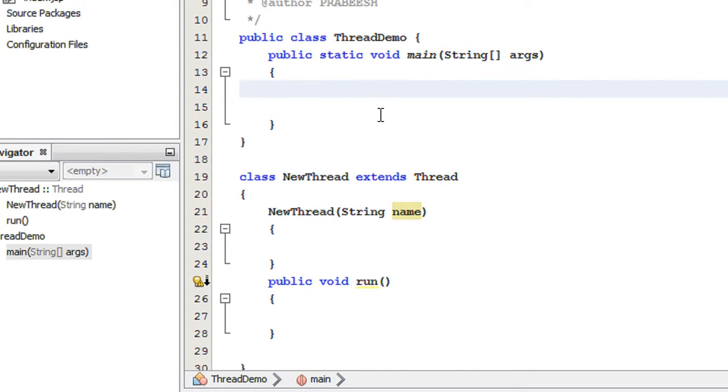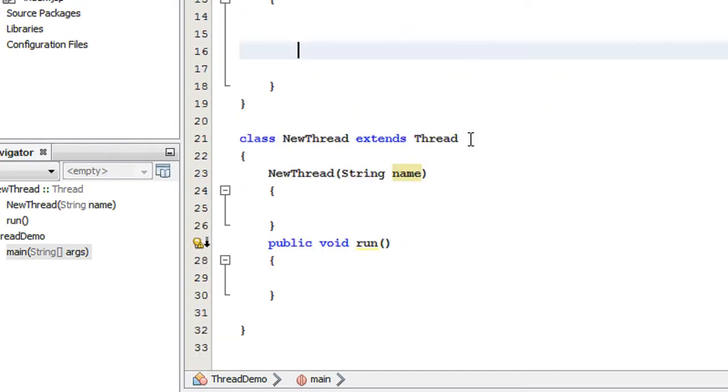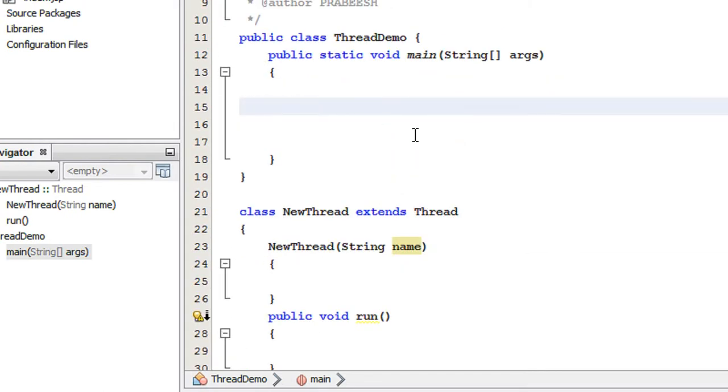So in the main method, I'm going to control the main thread, and here I start a for loop: int i equal to 0, i less than or equal to 5, and increment the value of i.